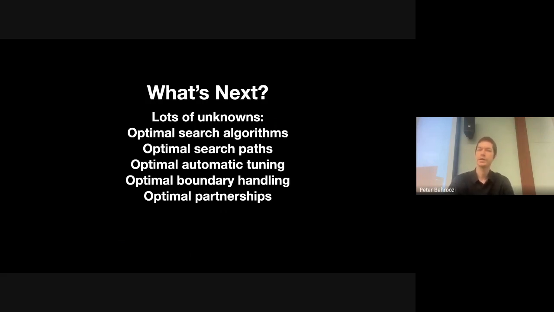Patrick's question, like, what are optimal search paths? So right now, there's straight lines, but you can think of how should we curve light paths to make things better, or even making an analogy to fluid dynamics. If you think about incompressible fluid flows, that also gives you a way of transiting from one point in a space to another. So if you solve Navier-Stokes in 1,000 dimensions, that might also be a useful path to take from one point in parameter space to another. Other things like how do you tune the algorithm as you learn more about the probability space that you're in, or how to best deal with boundaries.